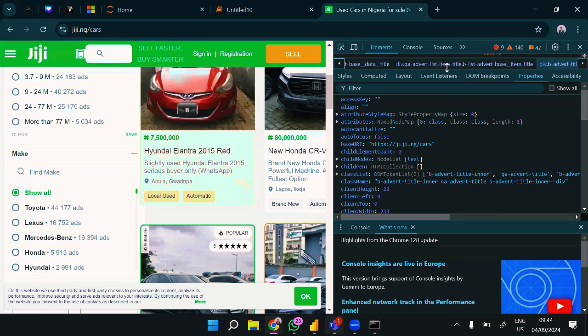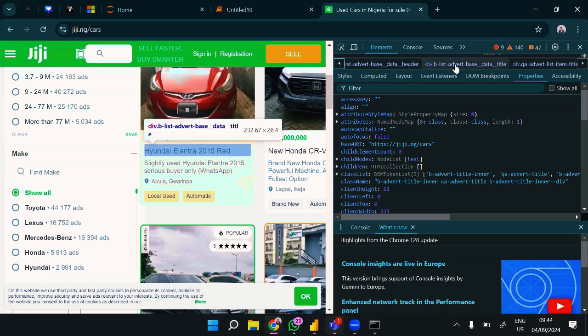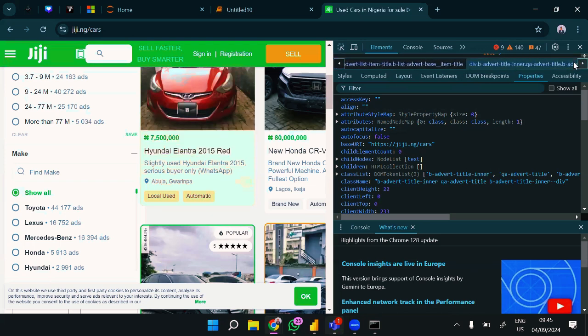One other thing that can also help you is to see that the title is written as the last name. Let's use the one that has B list, since we are using B list in our code. So B list advert base data. Let me see if there is another B list.